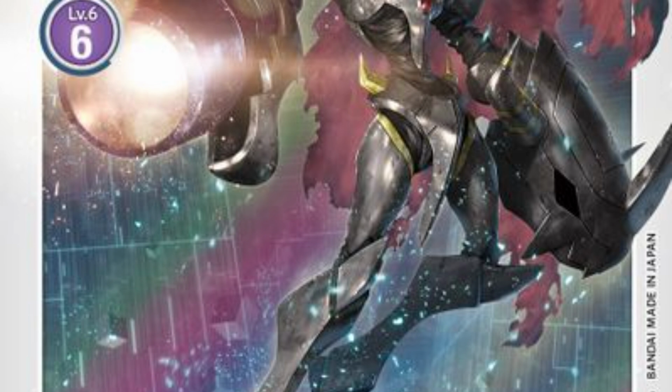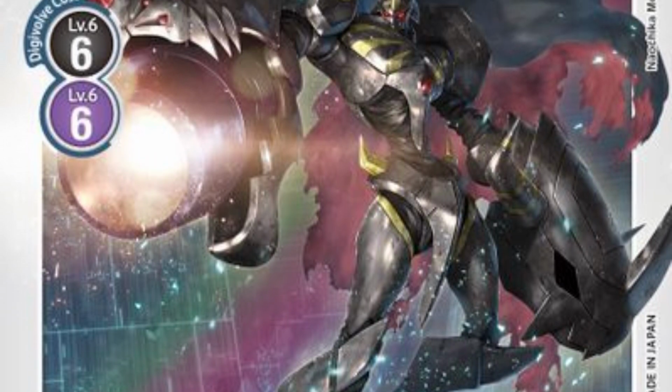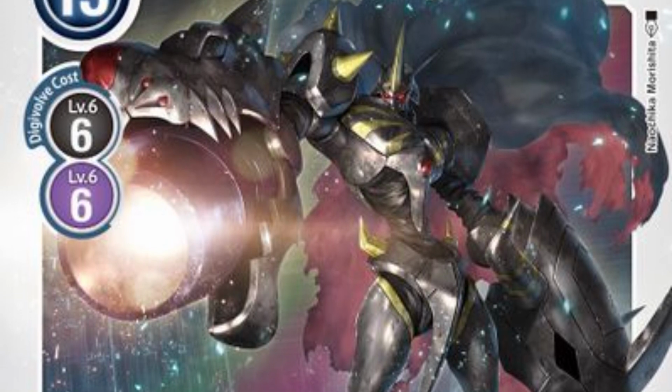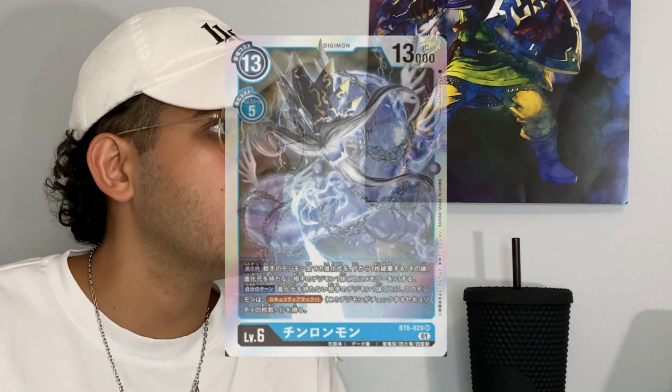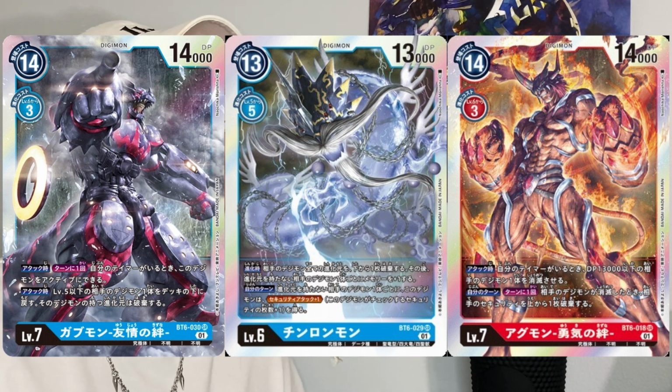His body ratio, the glare from his eyes, the Garuru cannon, the way it's kind of facing towards you. Even his cape, oh my gosh, he's just so perfect, the way that the card is laid out. Perfectly drawn. Has some of the best ones coming up as well with Azulongmon and Gabumon Bond of Friendship. Just has a way of drawing cards.